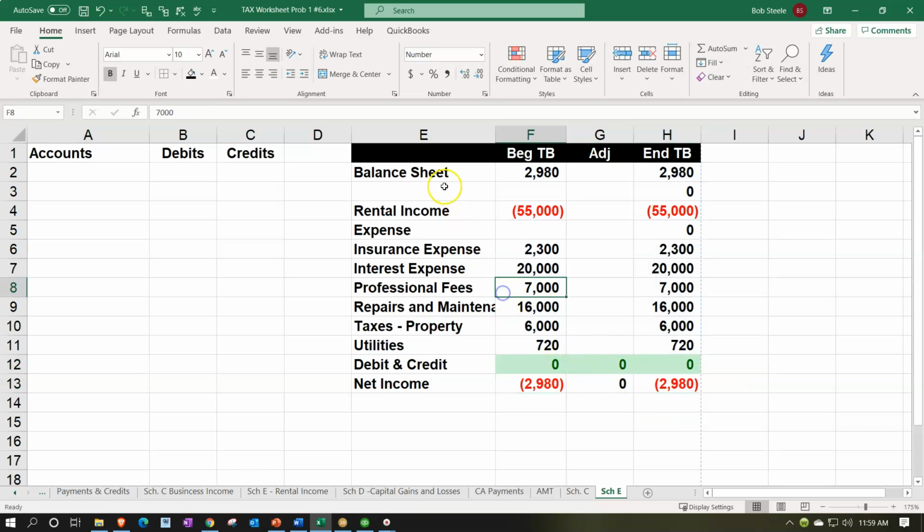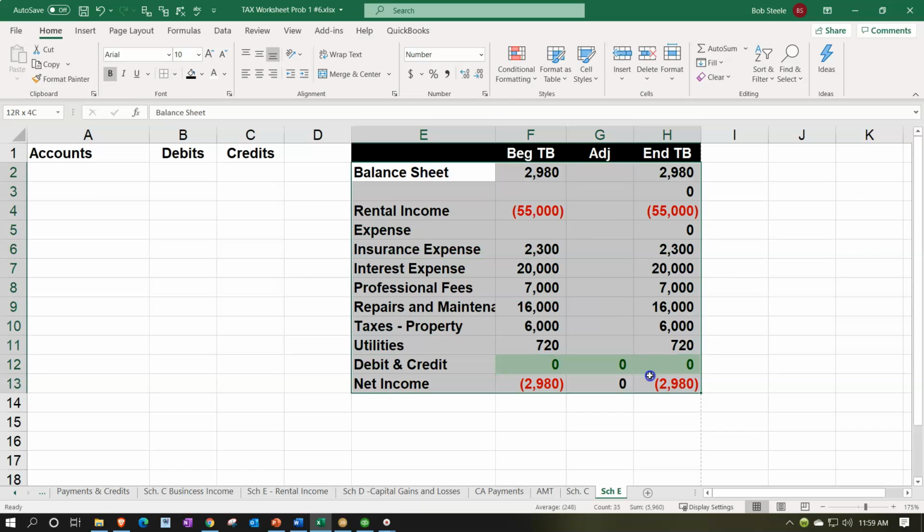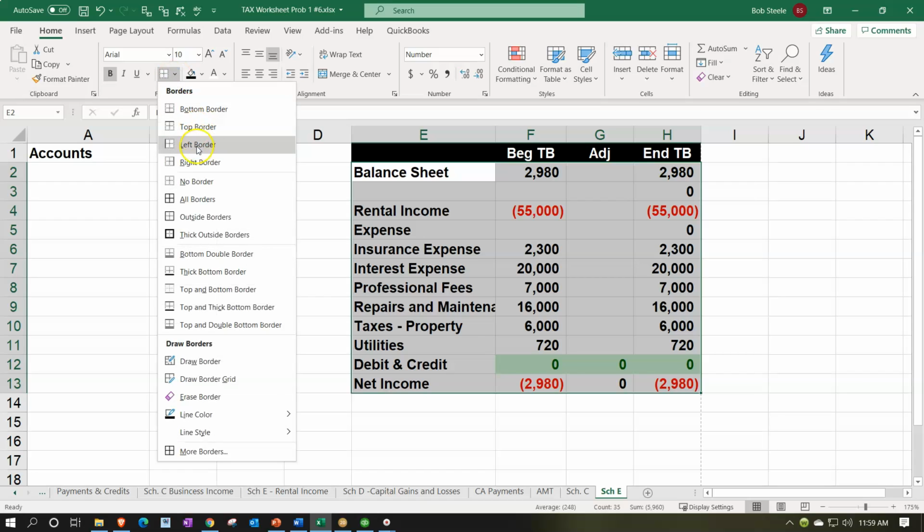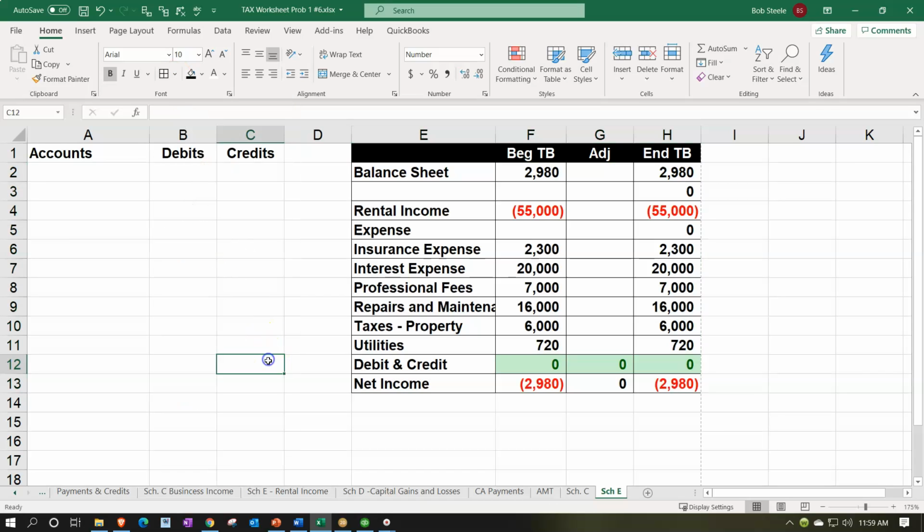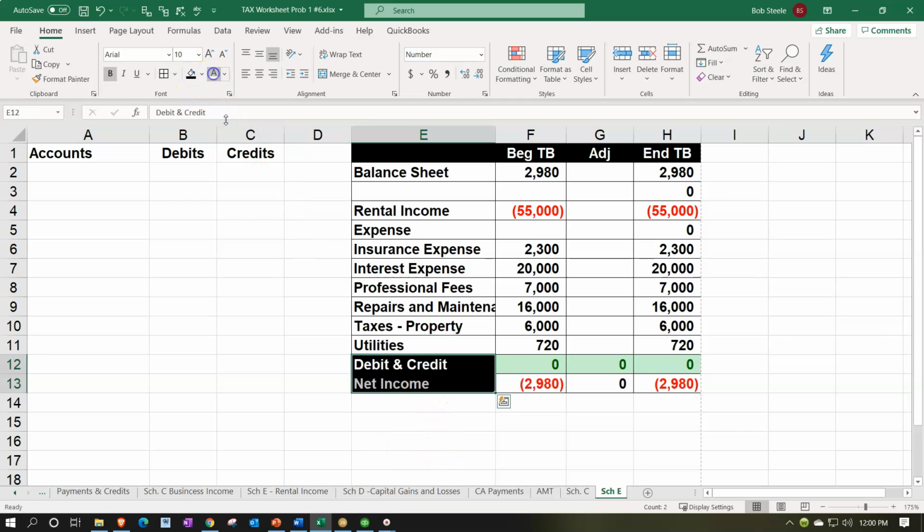And so then let's put some formatting. I'm going to go to the Home tab, font group, and we'll put some brackets around that. So there's our brackets. So that looks good. And maybe down here, maybe we do the reverse coloring down here just to show that that's kind of like the end of the trial balance. It might be a little bit easier to see. Just depends on what you want to do with that.